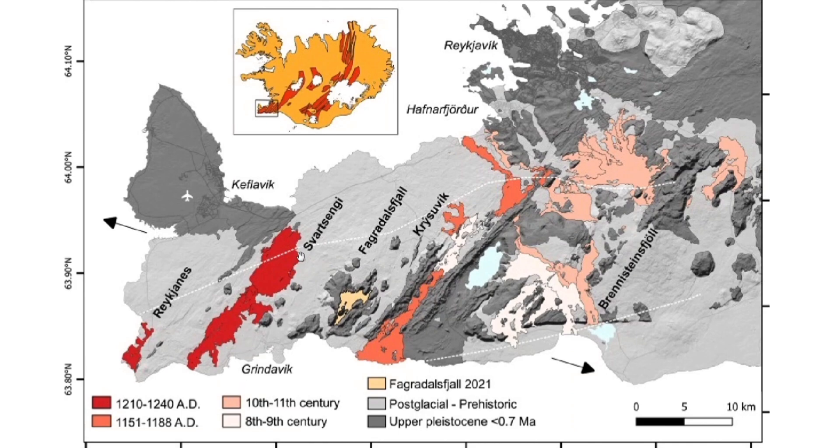The red color is the 13th century — the dark red to the west. You see the 13th century eruption of Itlachroen; the lava next to the lagoon was quite extensive, several times more area covered than in far as felt. The yellow thing here in the middle — the small one — is 2021 and 2023 eruptions, which stretch a bit more to the north, but still not much bigger than this.